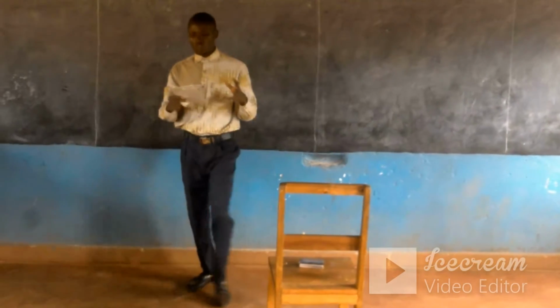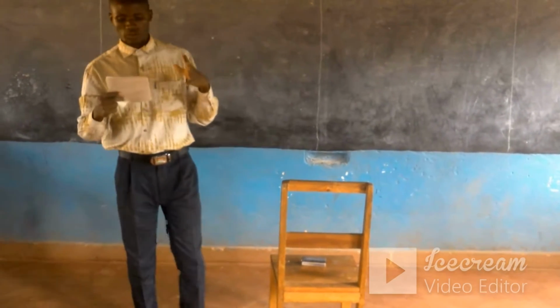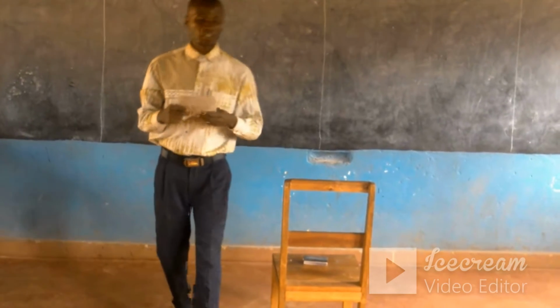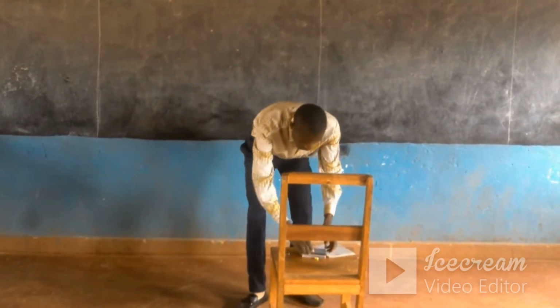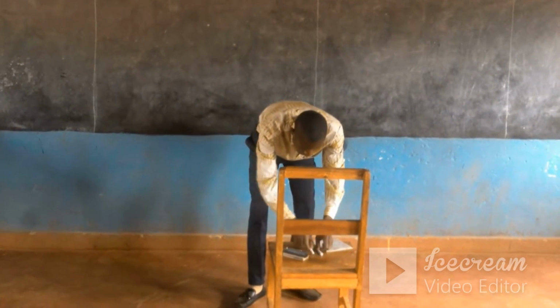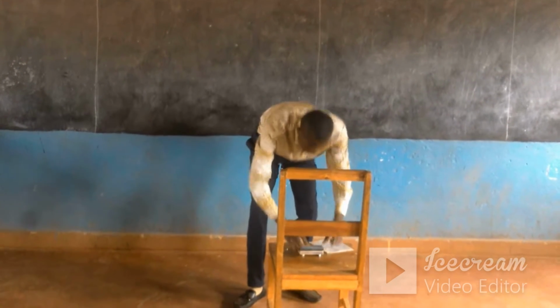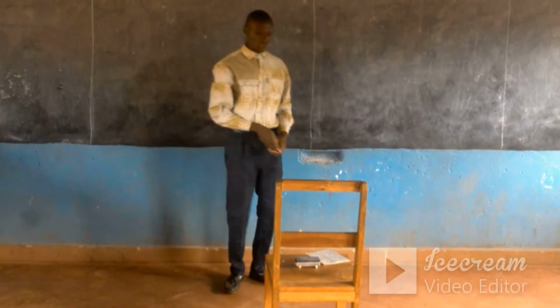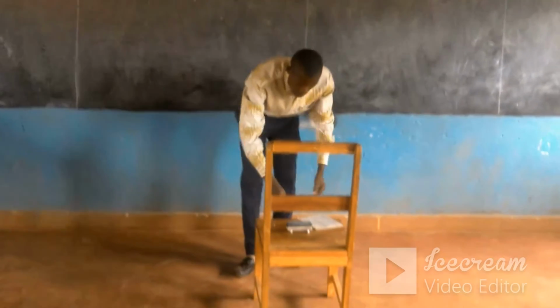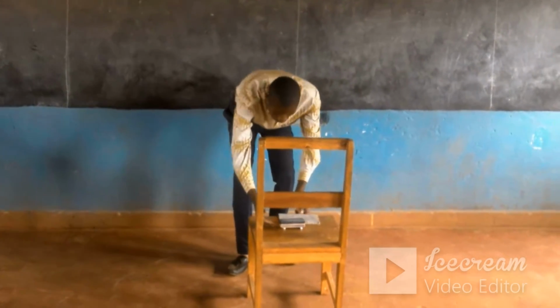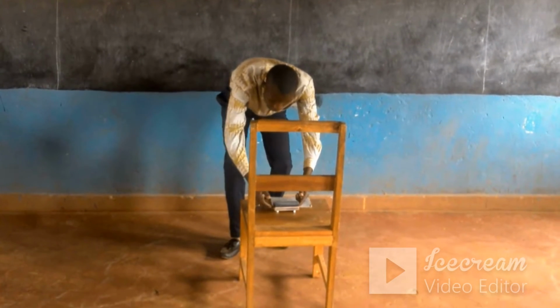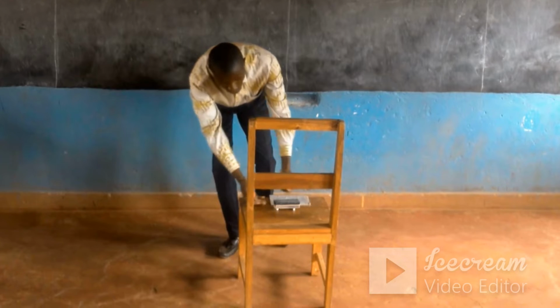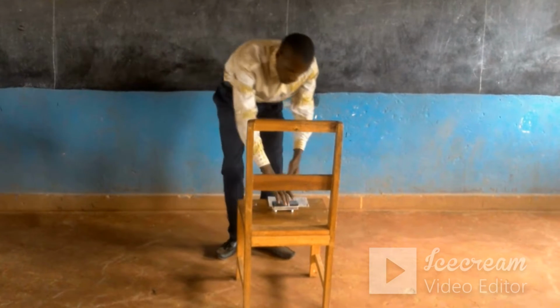So force, we have used force in different ways or in different applications in life situations. For example, we have this chalk here and we have a duster here. When we apply force on one side of this duster, we find that the duster will move with a lot of ease on the chair because you have placed rollers. So these rollers have been used to reduce the force.